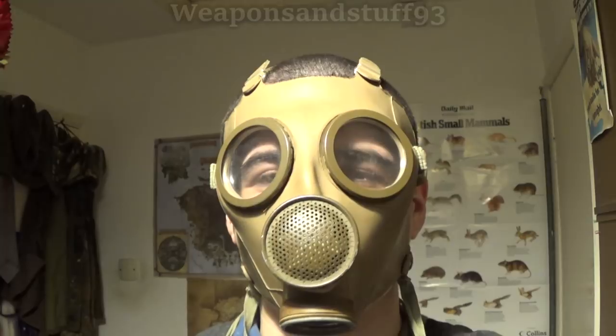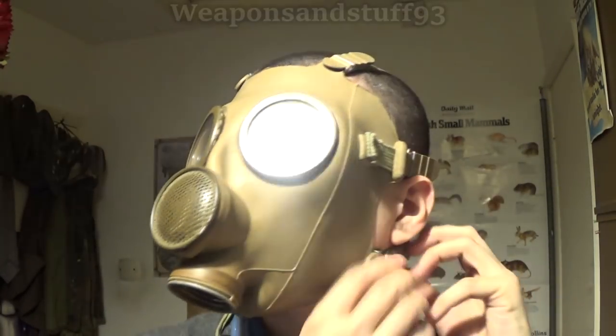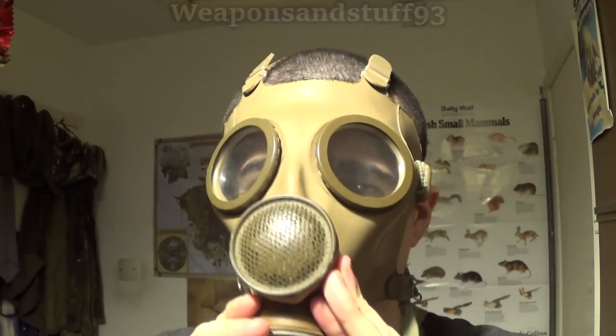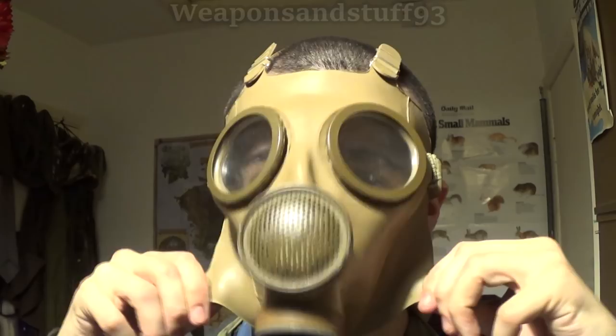So that is the M51. To take it off you just pull until the clasps come undone. Even without the clasps undone the mask still makes a good seal, but the straps prevent it pulling away from the chin. I really can't figure this thing out — this might seem like a weird video, but this is a mask where I can't form an opinion. There are bits I really like, bits that are really stupid, and bits that are just odd — combined with the fact they didn't replace it in France and Belgium until the 1990s. If I can get an M53 for not a stupid amount of money I certainly will, because I want to see what it's like in comparison. As far as I'm aware they just changed the rubber underneath, which if true is great.